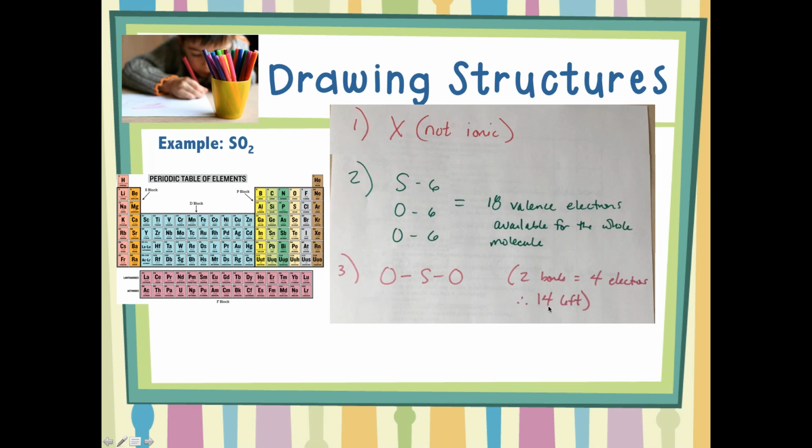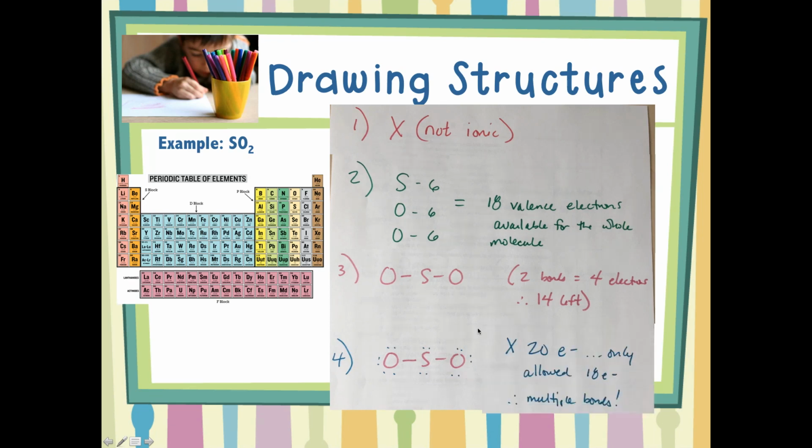Well, if we did like we did last time and we just spread out the electrons, this atom has 2 electrons right now, so it needs 6 more. This sulfur starts with 4, it needs 4 more. This oxygen starts with 2, it needs 6 more. So if we just do that, 2, 4, 6, 8, 10, 12, 14, 16, 18, 20. Well, that doesn't work because remember, we only have 18 electrons allowed. So that means that this structure is not accurate.